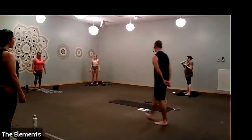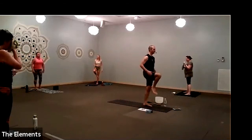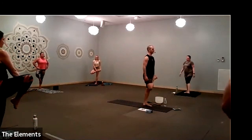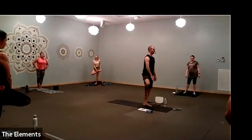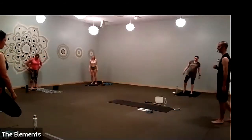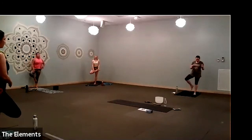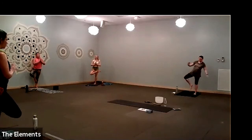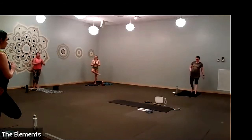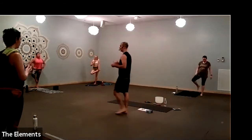Coming to tree, shift the weight into your left foot. Bend the right knee, give the knee a squeeze. And then we're going to rotate from your hip and bring your foot to your hip crease, maybe your inner thigh or the calf. And then find half prayer if the foot slips, if not, full prayer. Maybe find your branches. You can send one arm high or the other arm high.